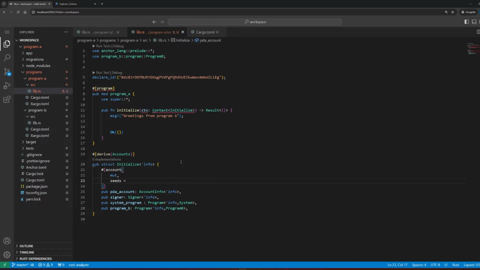This step is pretty simple. It is an array of seeds, and you need to specify the string as bytes. So let's say the first seed in the seeds array is going to be some static string. For example, let's define it as PDA, or let's use, for example, Eki.